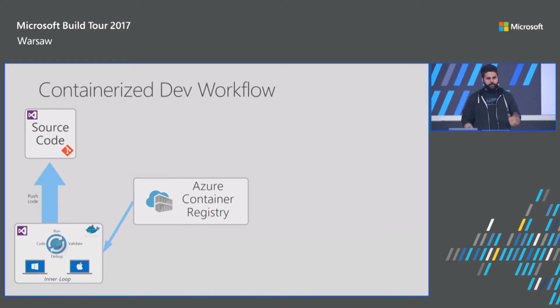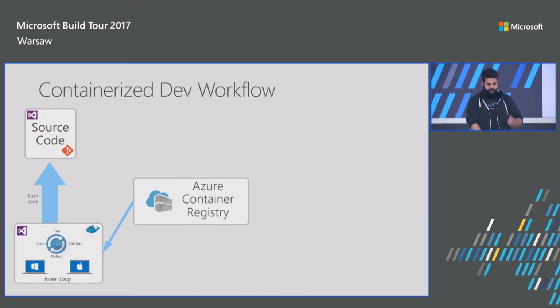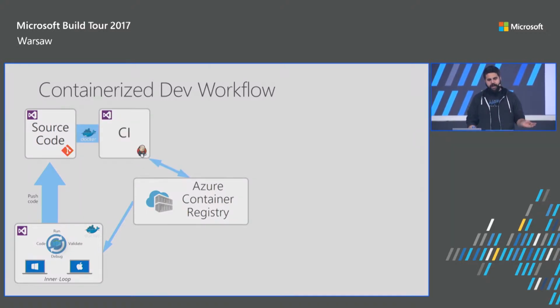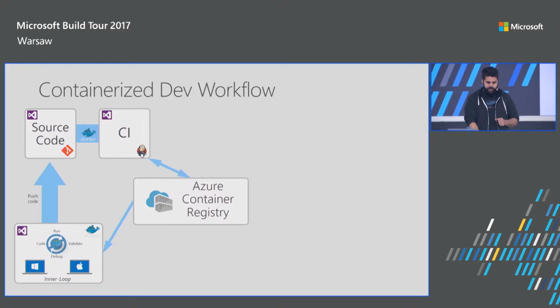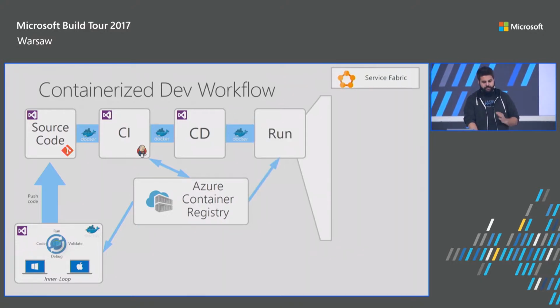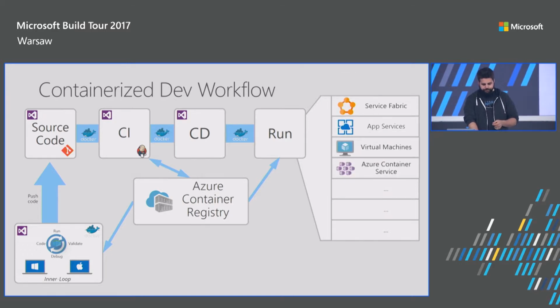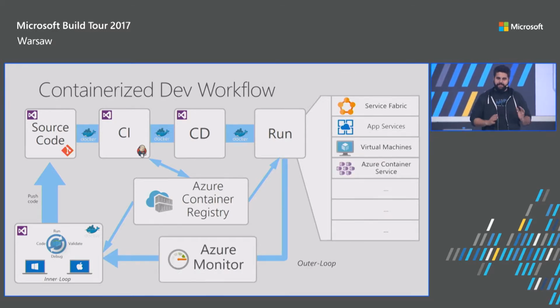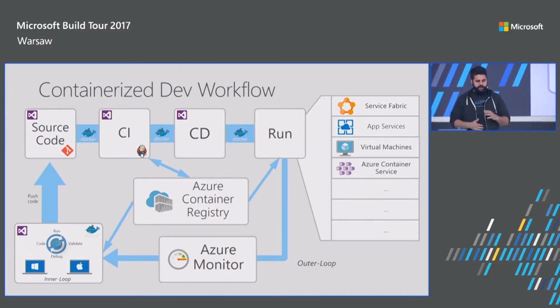When you're done with some code, you will push this in a source control. You can do this in VSTS, obviously. You will have automated continuous integration running, building your app, testing, building the image for the container, and then publishing this in the Azure Container Registry. And manually or automatically, you can deploy this on environments and run it on all the services I talked to you about. And the last step is to monitor this in production and then have actions when something is going wrong or you want to improve something. You can just use the monitoring and all the tools we have in Azure for this.